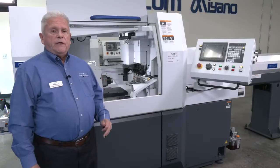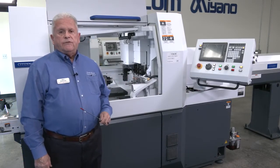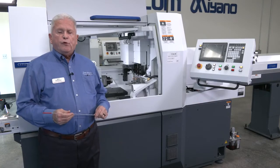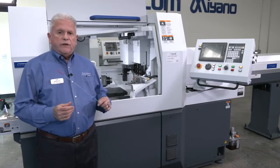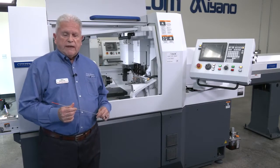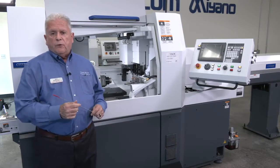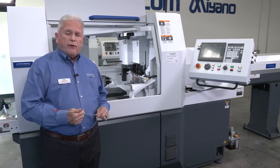Again, I'm back with you, and I'm going to go over one more feature that we have, called LFV. That stands for low frequency vibration machining. Essentially, it gives you the ability to program your chips. By increasing or decreasing the RPMs or the feed rates, you can change the way your chips look. As they break up, they'll fall away from the workpiece and will not wrap on your parts anymore. So whether you're running A286 or nylon, you will not have chip wrap anymore.